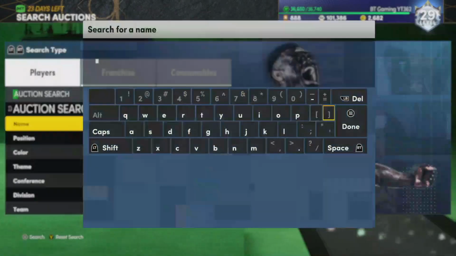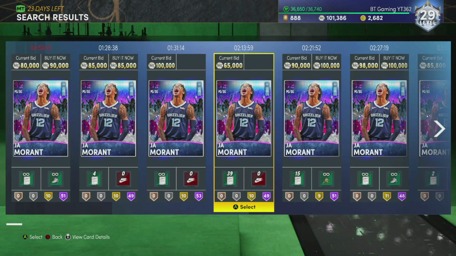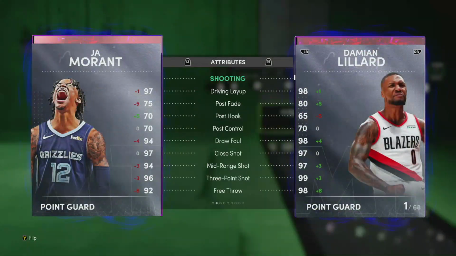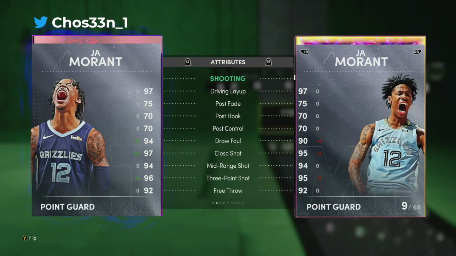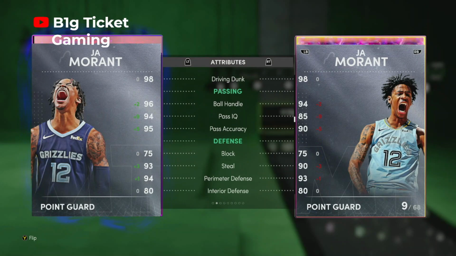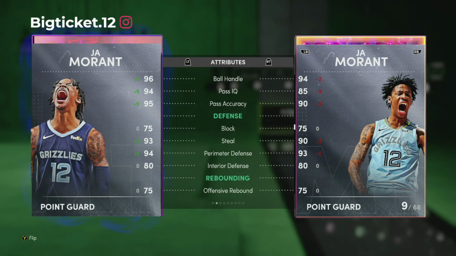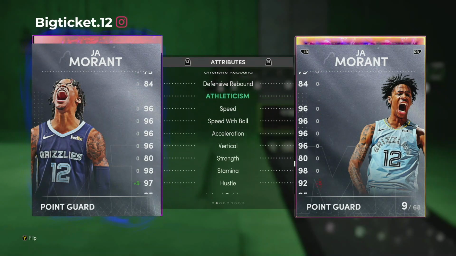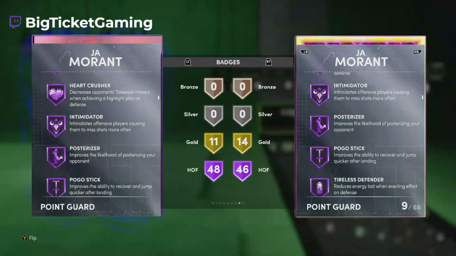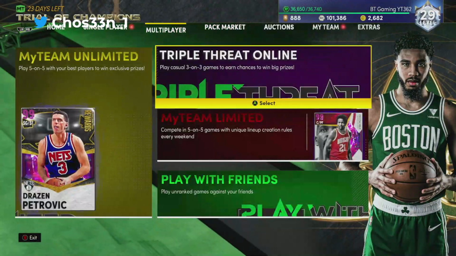So let's see the difference between this one and the Dark Matter, because that's the real discussion here. Let's find a base one. Right here. That's the base one, I believe. So, Ja Morant. All right, so we got a difference in shot close, draw foul, and three-point shot by one, which is nothing. Pass accuracy is pretty important, but IQ doesn't mean anything. Minimal defensive differences. Yeah, this is the same card, bro. Same card, except this one comes with half blinders on next gen, off rip. So this card looks like it's going to be a little low-key upgrade.